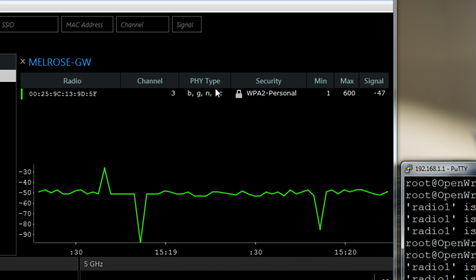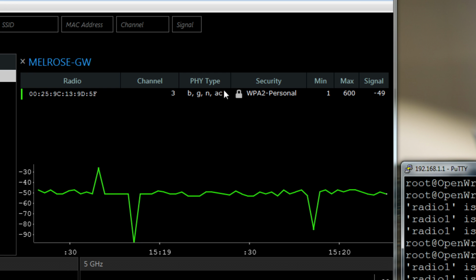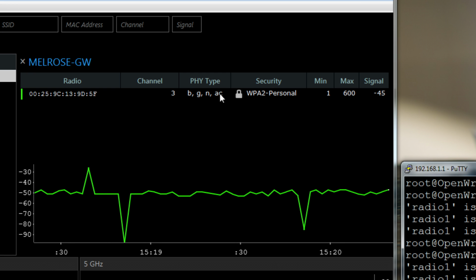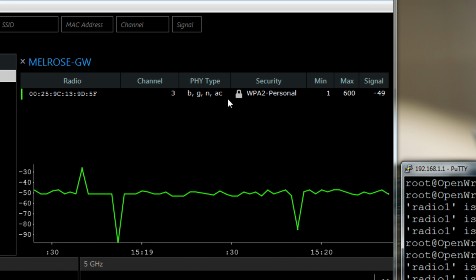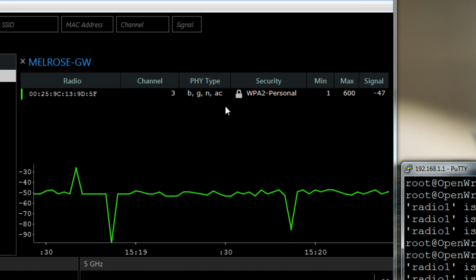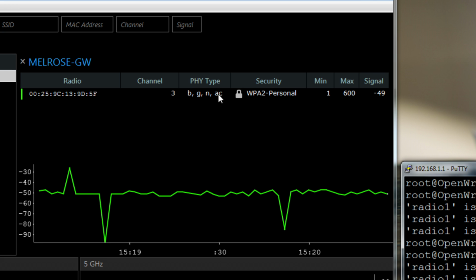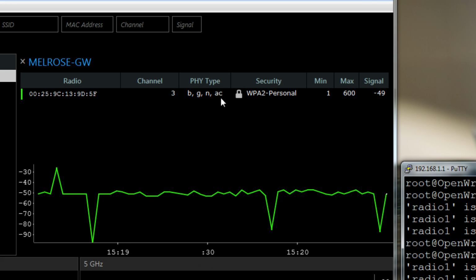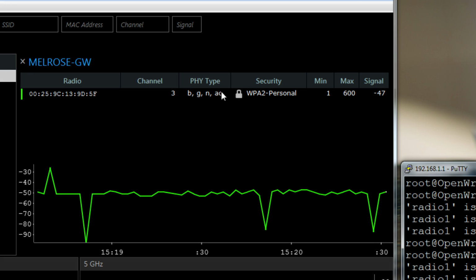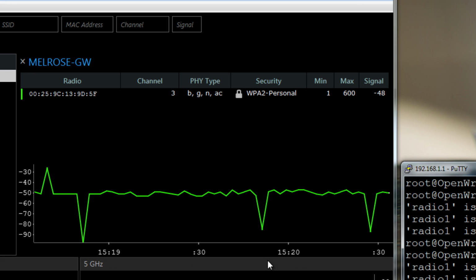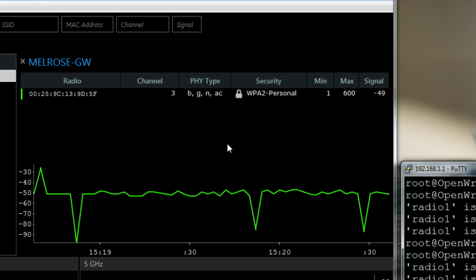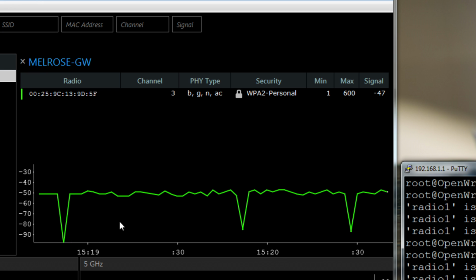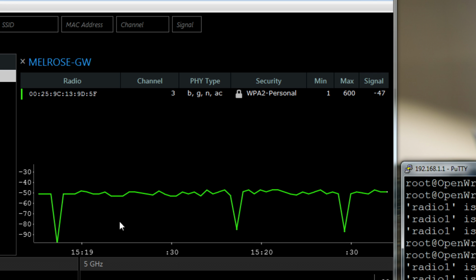And it also picks it up as AC, which is strange, because I thought AC was only on 5 gig. I didn't think AC was anything to do with 2.4 gig. So I'm not quite sure why this is picking it up as AC. But either way, the difference in speed, if you run a speed test, and I'm not going to do that now because it'll run it on the LAN cable, not on the Wi-Fi. I prefer to do it on this machine.